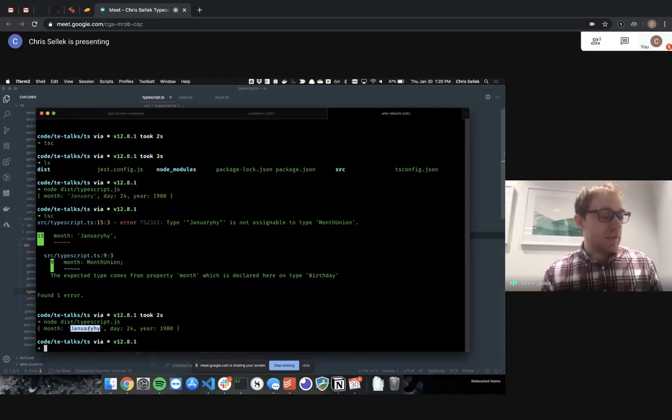But the easy solution to this is, don't ignore your compiler errors. You can set your CI servers to fail a build if a TypeScript error comes up. So there's no chance that this is going to get to production, right? This faulty code should not ever be able to get to production. If it does, someone did something wrong.